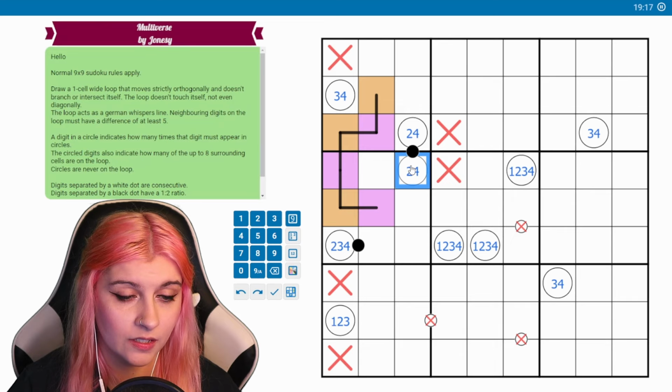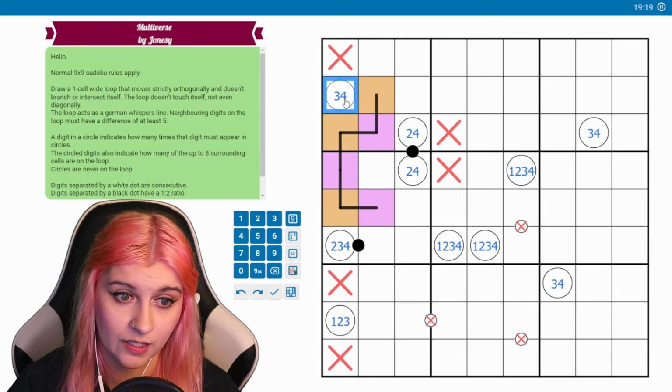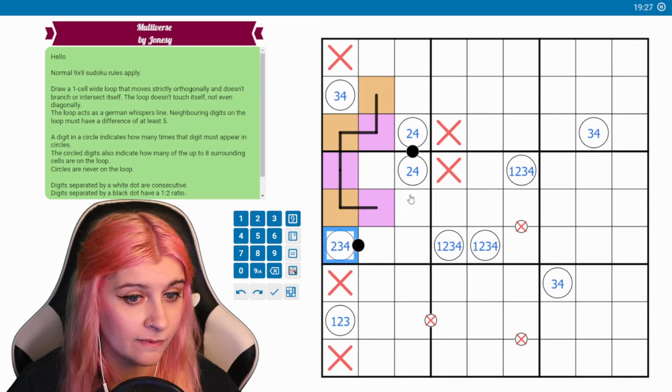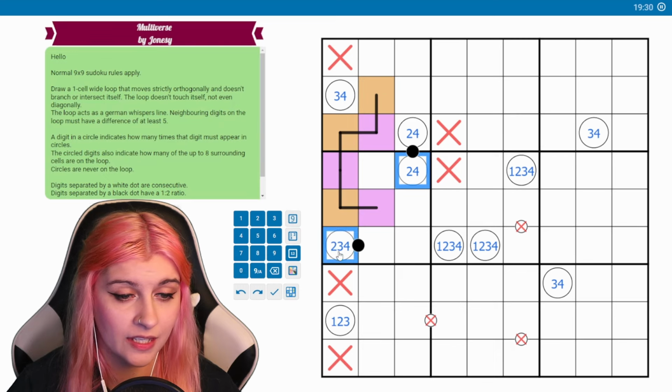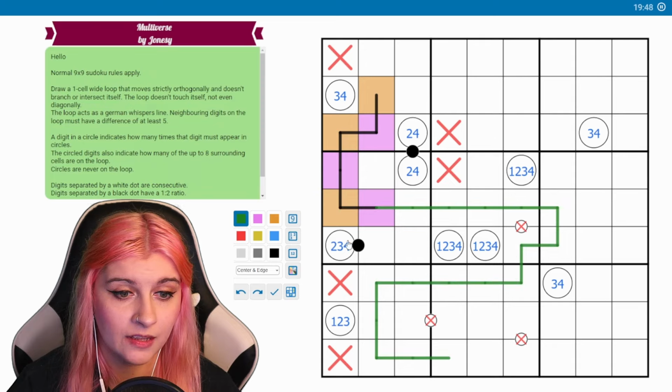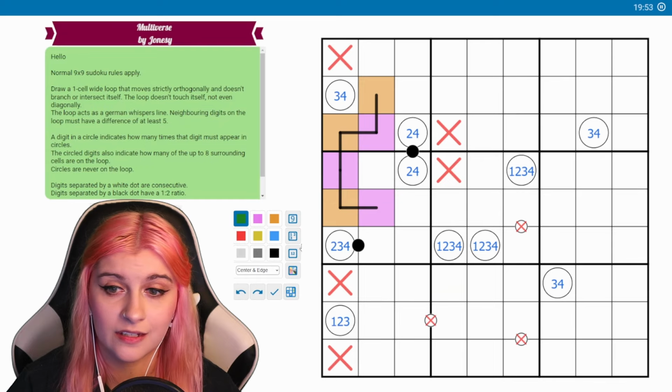But if this is a four, this is not a four, so this is a four. Could this be a three? If this is a four, could this be a three? I think this would be stuck at a two. Oh, actually, the line I had drawn earlier ended up breaking anyways because it would touch itself. If I make this a three, this cell is also seen by this one, so they'd both be three. That's another reason why it won't work.